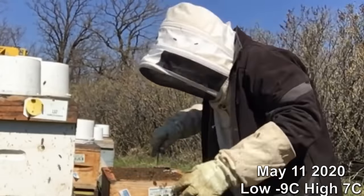I'm pulling off these mergers, and I can almost tell just by looking at that paper how many bees are going to be in the top box. You get hives like this, whoops, that's pretty much a box of bees that have been given to the top, more bees promoted up top. Whereas I look at this one and I'm looking at like 4 or 5 frames, so the amount of bees they were probably going to give to the top is a lot less.